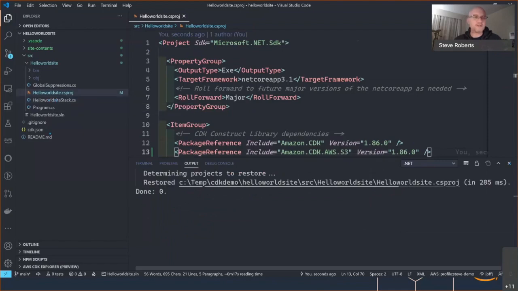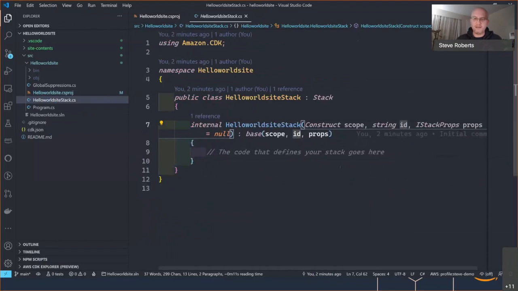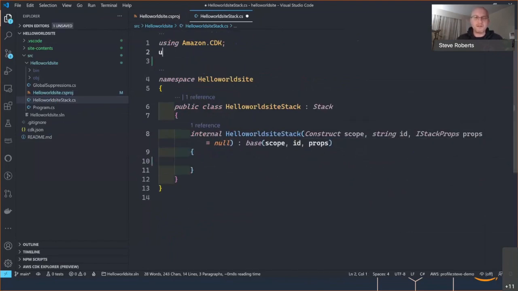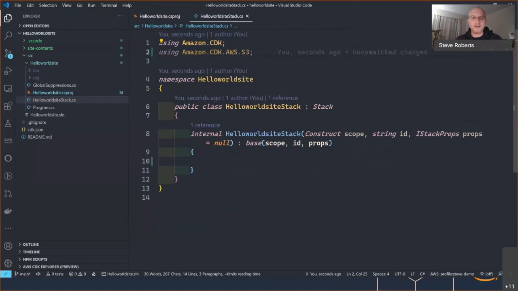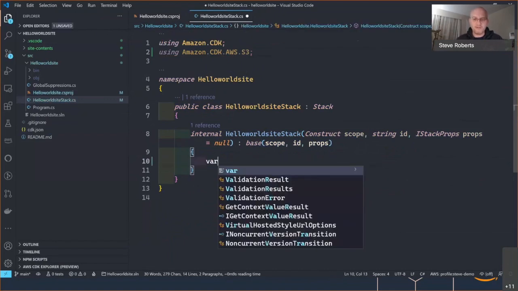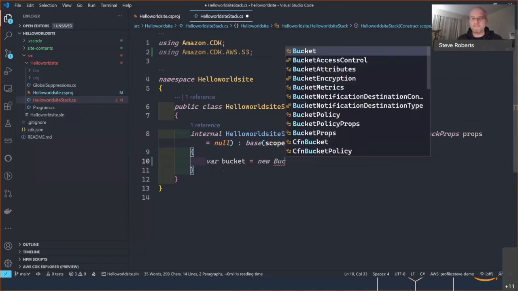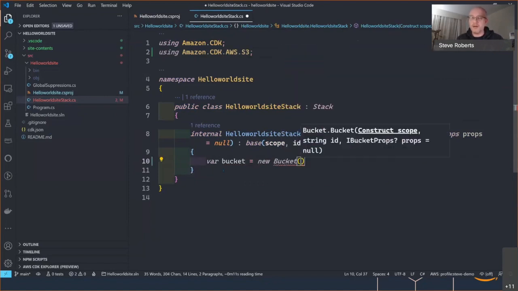Close that window. So let's go back to our site so I can start defining our resource. So first thing I'm going to want is a reference to the namespace, Amazon.CDK.AWS.S3. And now that I have that namespace, I can create myself a storage bucket. I mentioned the common construction pattern, so I'm going to pass in this, which is the stack.